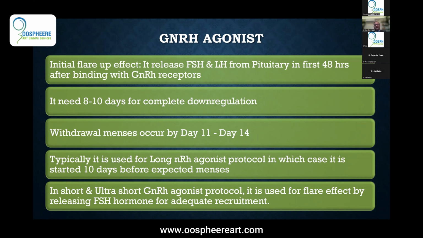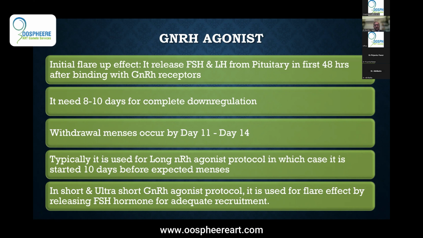Now the pituitary is down regulated. Now it cannot release FSH and LH. So this is one thing which we need to understand. That is why, when you give an agonist as a down regulating agent, if you need an endogenous LH surge for ovulation trigger, you cannot use an agonist again, because the pituitary already has no LH. So when you use a GnRH agonist as a down regulating agent, you cannot use an agonist as a trigger. You have to use HCG, which will directly act on the follicles.